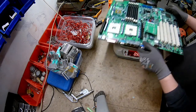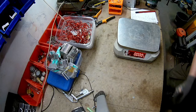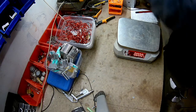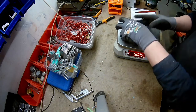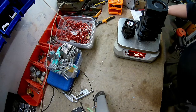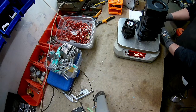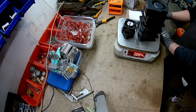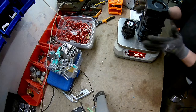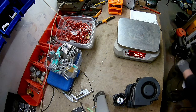So there you go, guys. You have seen quite a heavy server. Then I took it apart. No, I didn't finish it. I forgot about electric motors. It's like 885 grams. Yeah, my mistake, sorry.